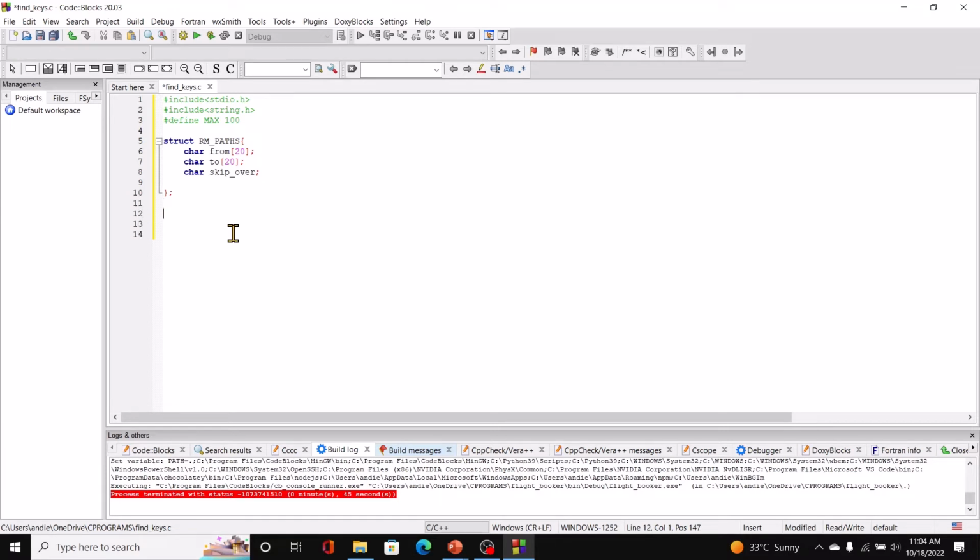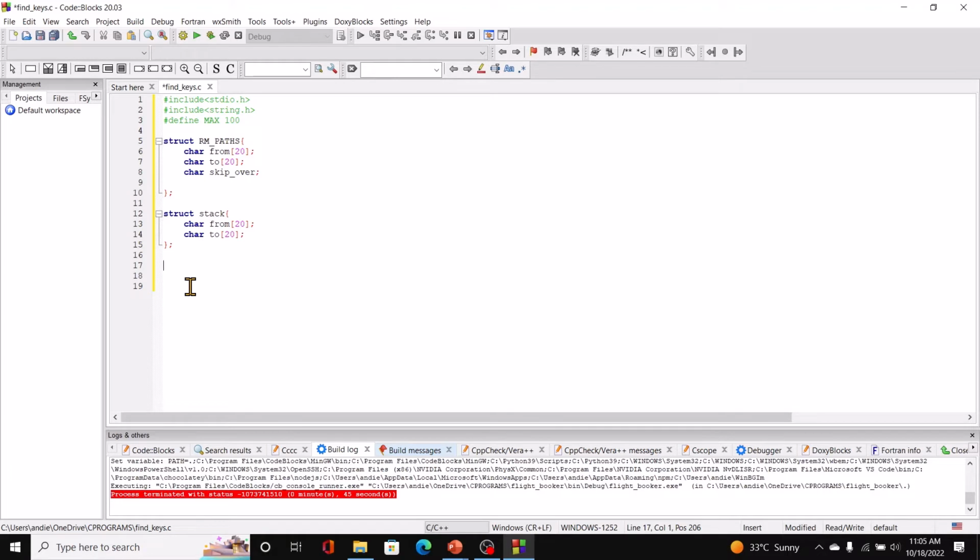We need another structure for the stack. So struct stack, and that will be char from of 20 bytes, and char to of 20 bytes. And now we can have structure variables.